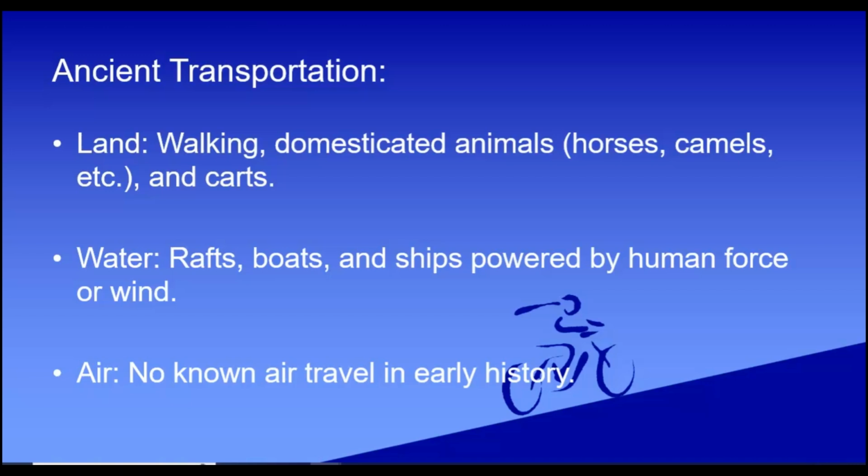That is just on a lighter note, telling us that the first form of transportation is by walking, which is by foot, and also domesticated animals: the horses, the camels. Here we have the rafts and the canoes also. The early humans used simple rafts and dugout canoes to travel across rivers and lakes. Then we have the sledges and the skis also. These are some of the ancient transportation means.